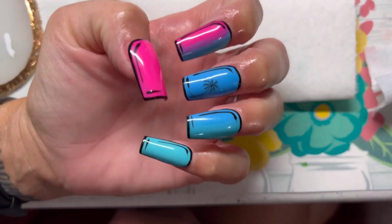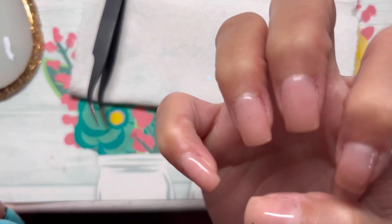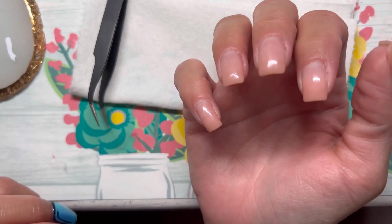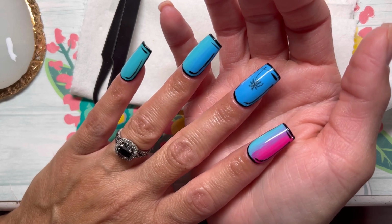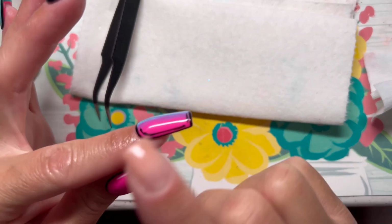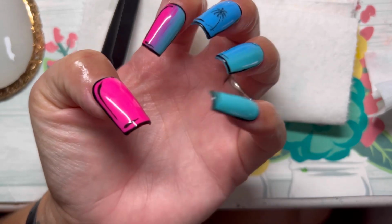Hey guys, so I put the nails on, and I actually had meant to put them on my right hand, but then when I was looking at them, I was like, oh, the pattern I painted isn't going to work, because then the pinks weren't going to be next to each other. So I had to end up putting it on my left hand to take pictures, but here they are.